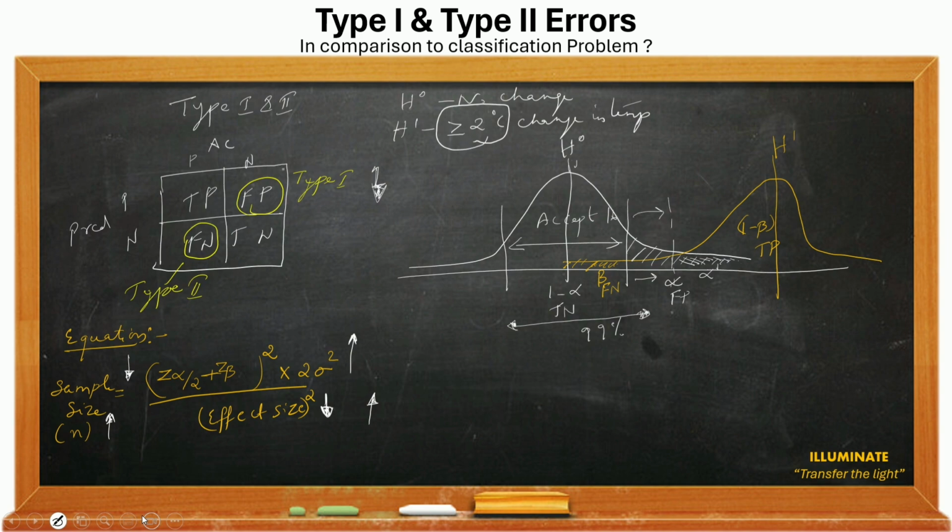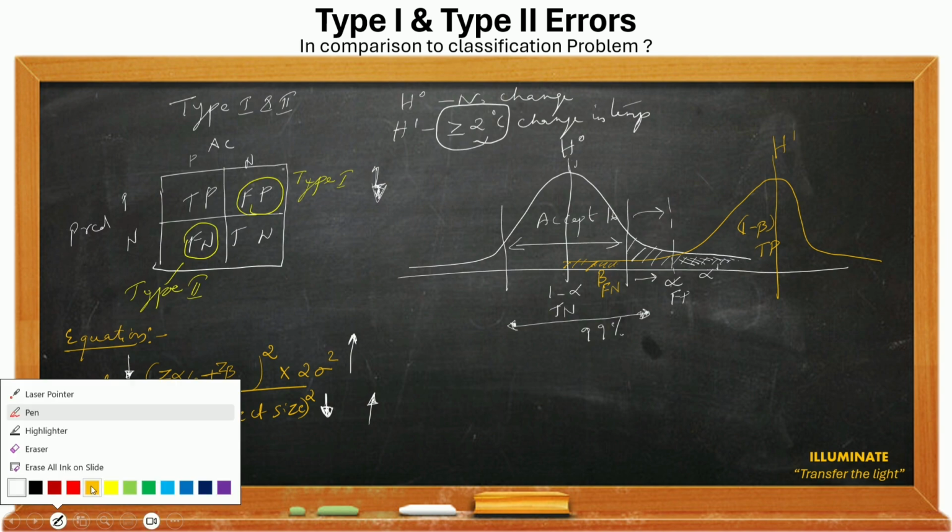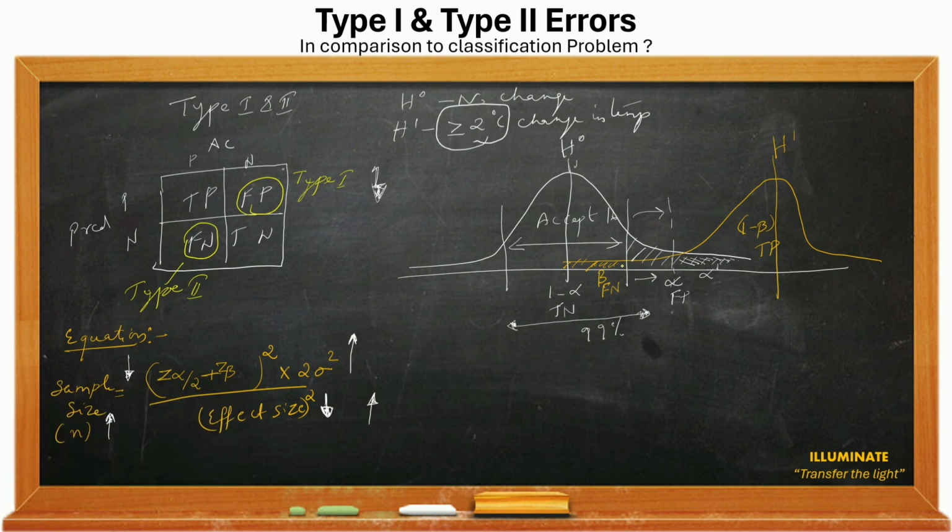This will be a new line. Okay, so your alpha will be alpha dash, which is a smaller area now, this area basically. But what is happening to your beta? You see, this beta is now getting increased till this point. So your beta is increased. So it's always a trade-off. Beta dash is increasing. So this has increased.